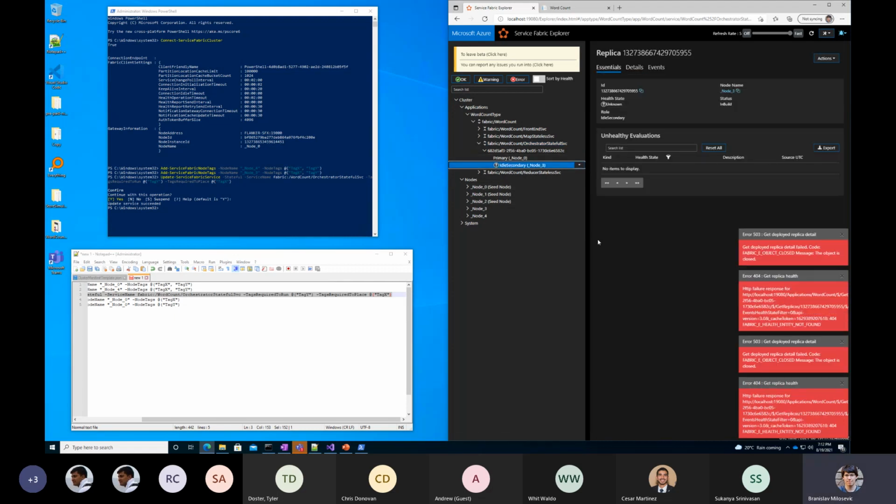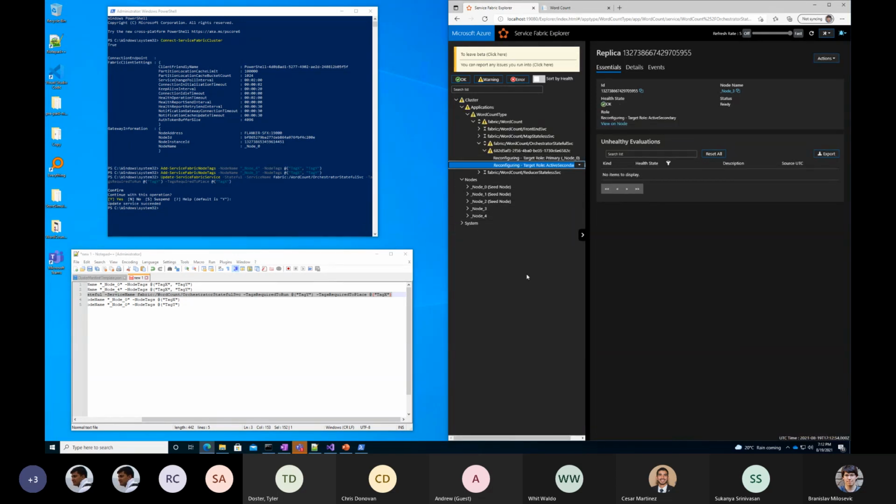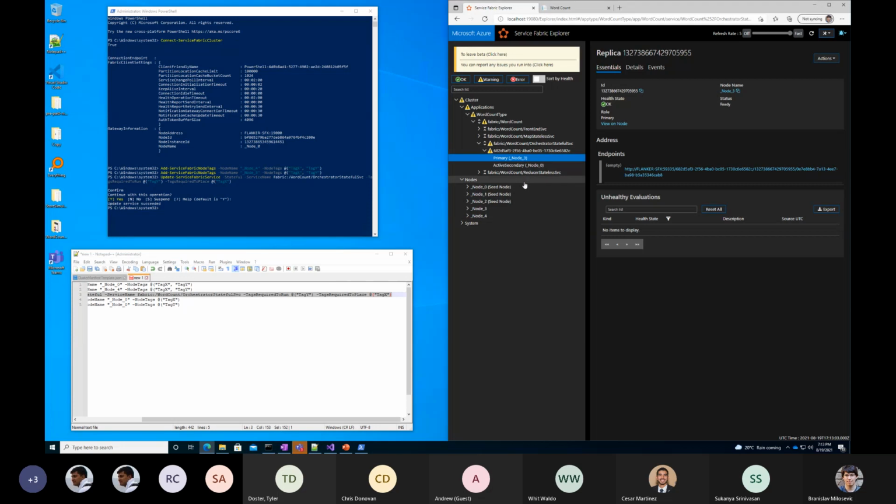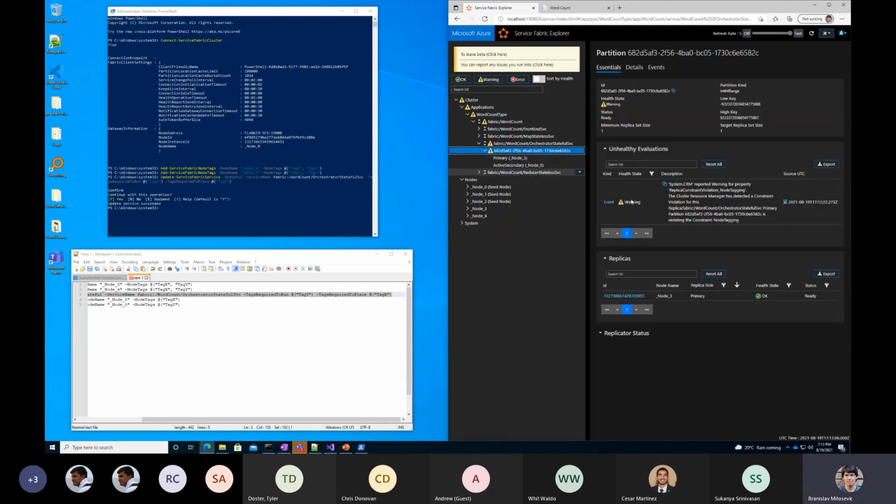It takes some time for the secondary to build. Okay, so we are here still having a violation for constraint non-tagging until it refreshes, and we can see that here we have only one primary replica on node 3, and that is indeed a node that has tags that we added.